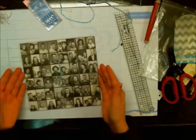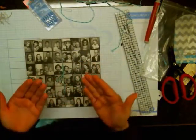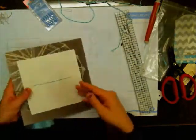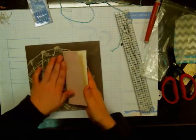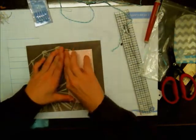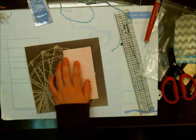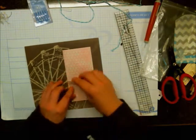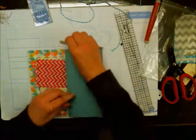All right, so I have all my edges lined up nice and square. When we fold the book over, we might have to trim up again. But at least they're nice and square right now. So then all you have to do is just go over, and if you want, you can get your bone folder. So I'll just grab that here. And then just go over the edges as you're folding it.